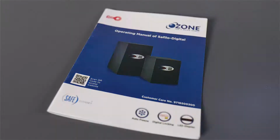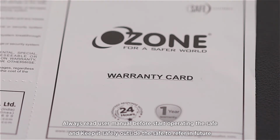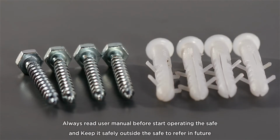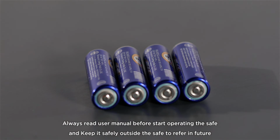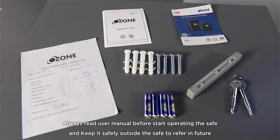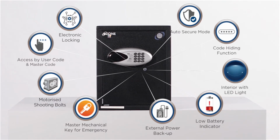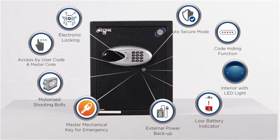Inside the safe you will find user manual, warranty card, LED light fitting, set of mechanical override keys, fixing fasteners and four alkaline batteries. Keep all items aside safely for later use. Ozone SAFILO Digital Safe comes with advanced user-friendly security features.